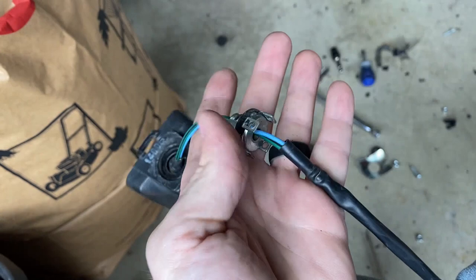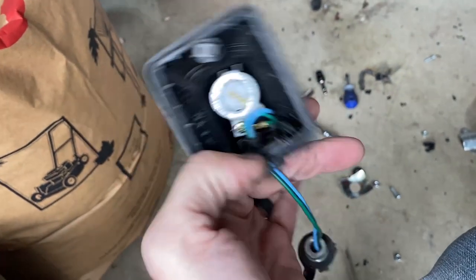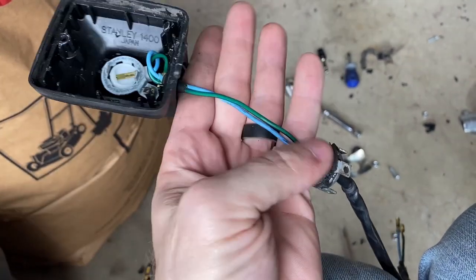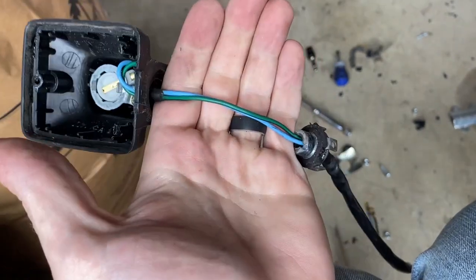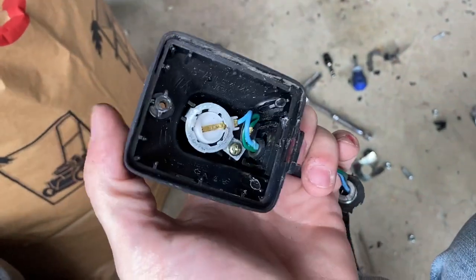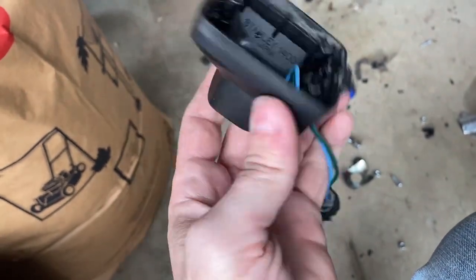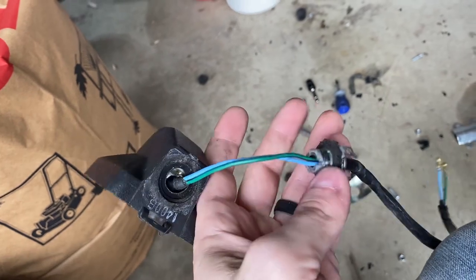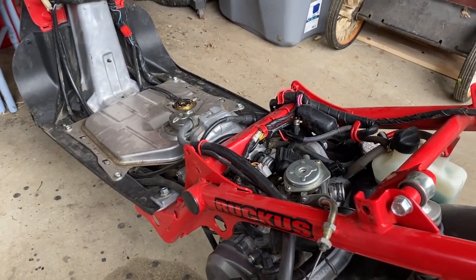Since I decided not to reuse the original hardware, the plan I'm going with is taking one of those lamp repair kits with the hollow threaded rods. I'll run a length of that threaded rod between the housing and the frame, and over the threaded rod I'll print something decorative to make it look a bit more like stock. This is like Plan C so far — I'm not that familiar with the Ruckus and its pitfalls. The carburetor is buried in the center of this thing and is really hard to get to.